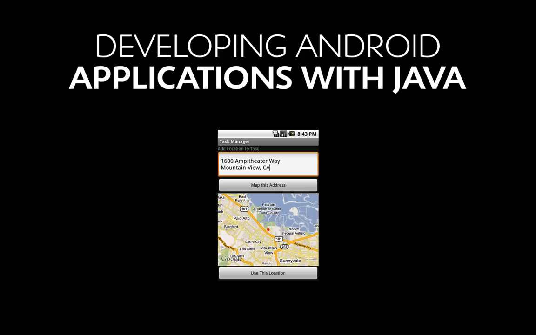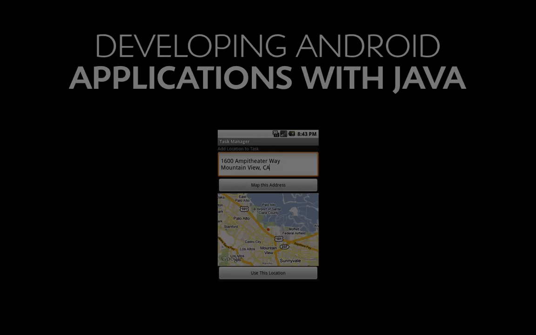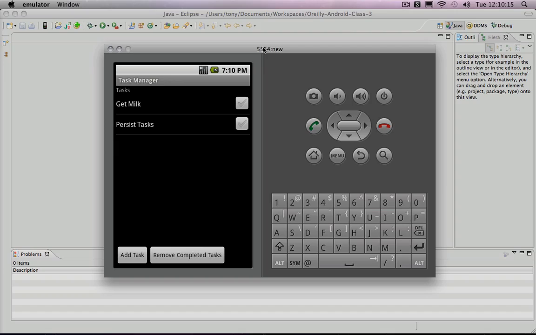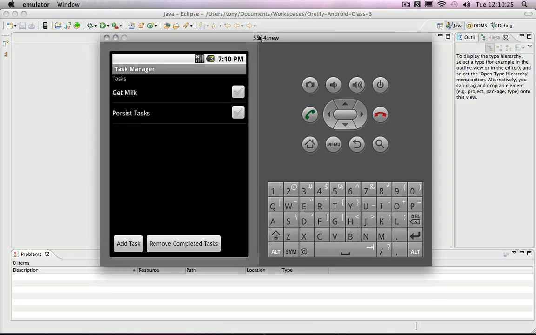What we're going to learn today is how to persist the tasks that we put into our task manager in a local SQLite database so that they are there between app restarts and phone reboots and crashes and anything like that. And that is a useful tool to put in your Android toolbox. So let's just go over quickly what we did last week.